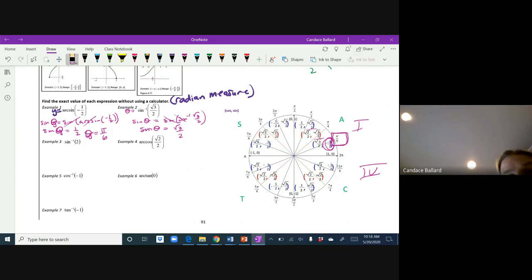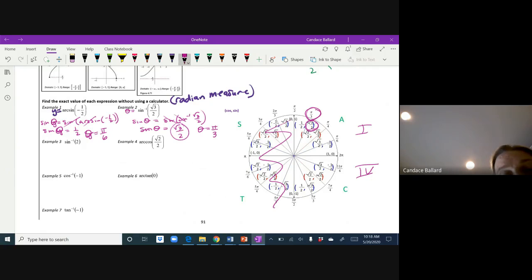Okay, so I'm going to erase what I did over here. Again, we know that sine is valid in quadrant 1 and quadrant 4. So I'm going to look for a y value of square root of 3 over 2, which I see that y value right here. I know it's only going to appear one time because I'm not using this half of the unit circle. So my radian measure there is pi over 3. So theta would equal pi over 3.